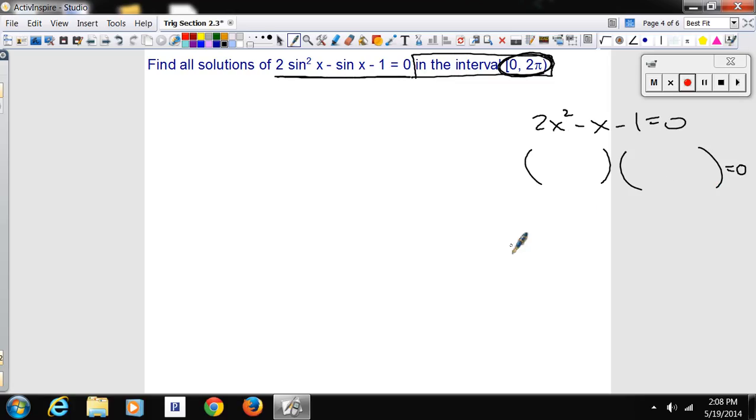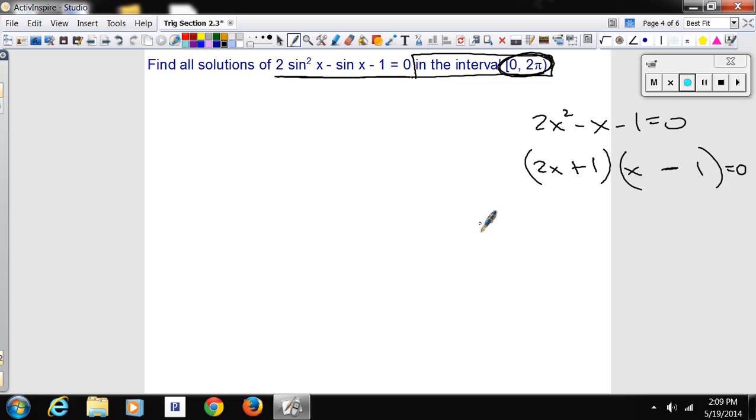How would I get a 2x squared? I got to have a 2x times an x, right? The only way I can get 2x squared. How would I get a 1 in the back? Got to be a 1 times a 1 to get a 1. How do I get a negative in the back? Got to have different signs. This first sign right here tells me this bigger one has to have the negative go with it. So when it's 2 times 1, this has got to be a negative. And that means the first one would be positive. And you can double check and make sure it comes out by doing FOIL. Make sure it's the same answer.